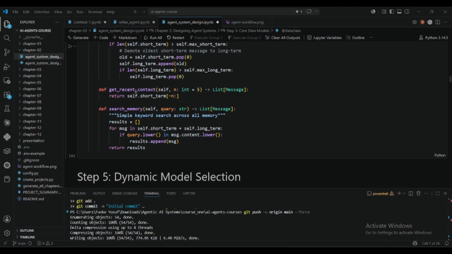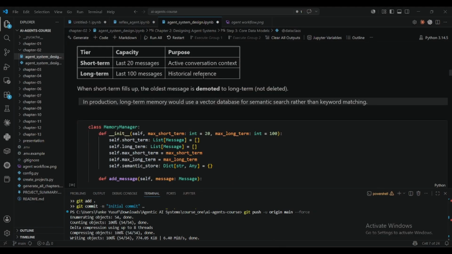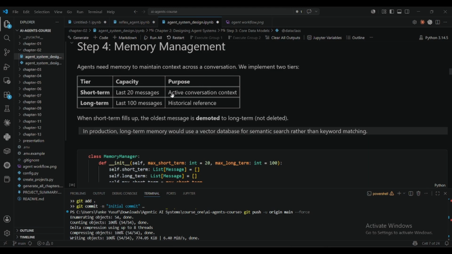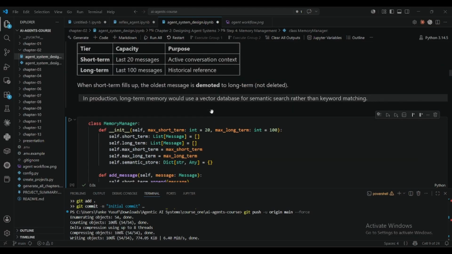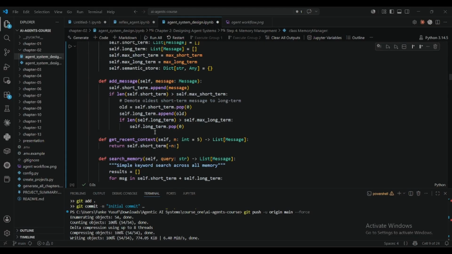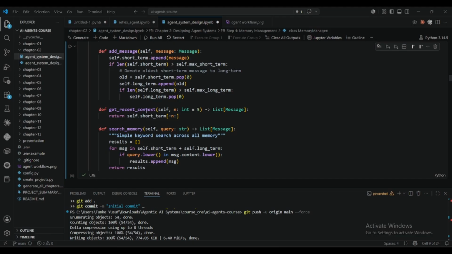Then get_recent_context, that is, get what is currently in the memory. Look at our design here: active information. It can process the last 20 messages, and it can also process active information. So we are also going to define it to process active information. get_recent_context(n: int = 5) -> List[Message], return the short-term slice.